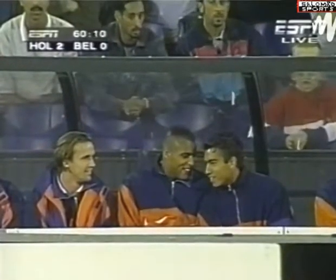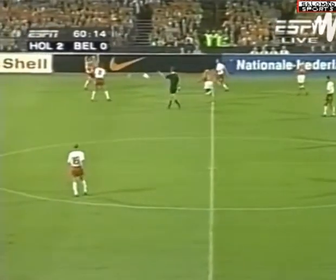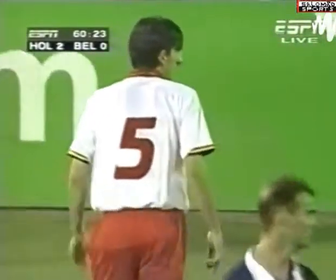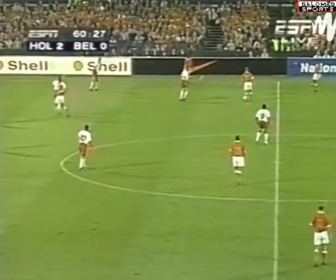I mean, it's a much more relaxed side. And Huidong there having a chat on the bench. That's Zenden sitting beside him. Yes, Van Huidong has scored 4 goals in World Cup qualifying. He can never get into the starting lineup. The man who went from Celtic to Nottingham Forest. You've got to feel he'll get a late call here.